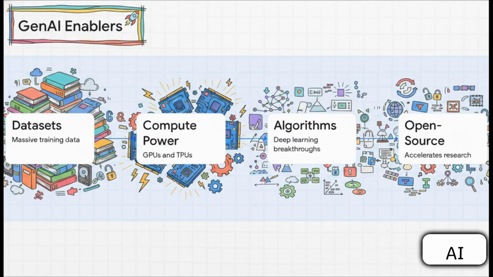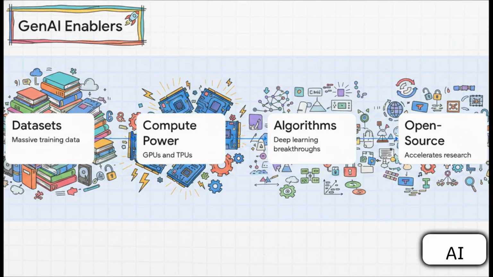So, you might be wondering, why is this massive explosion happening right now? Definitely jot down these 4 enabling factors. 1. We finally have massive data sets available to train on. 2. We've seen dramatic advances in computational power, specifically with GPUs.